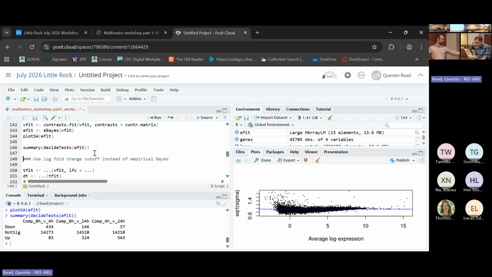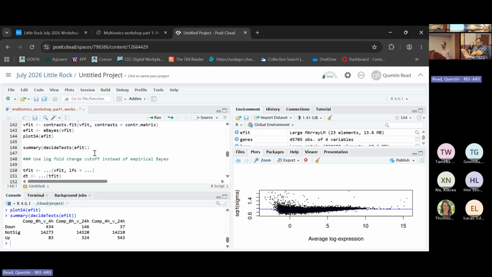In this case, it's 0 minus 4. So upregulated would be more expression at 0 hours and less at 4. Downregulated would be more at 4 and less at 0, just because of the way we set it up. You can see that most of the 15,000 genes are not significantly different between any pair of time points.